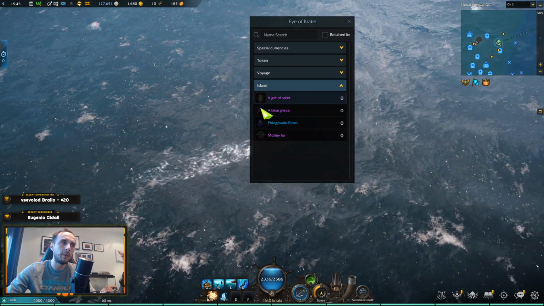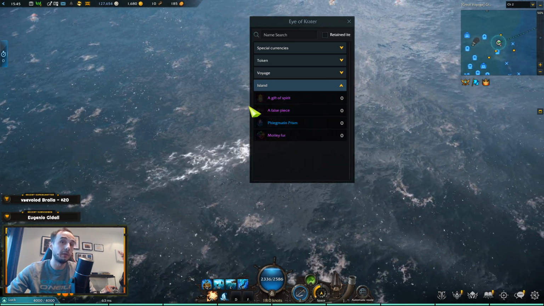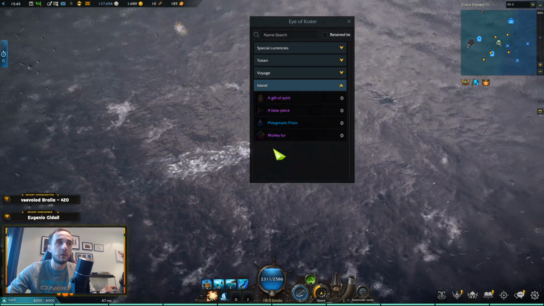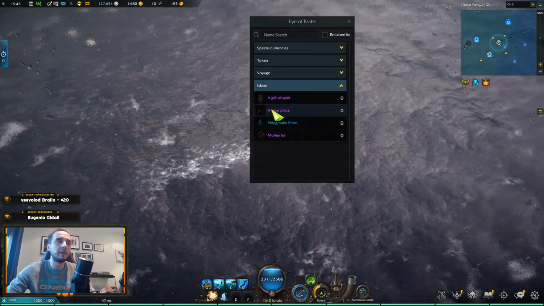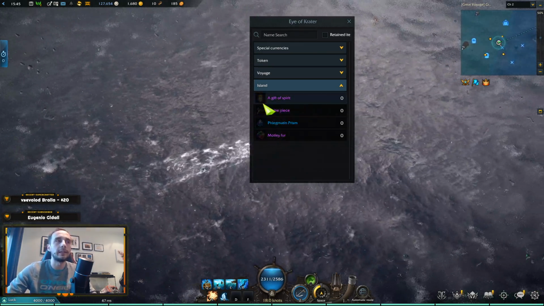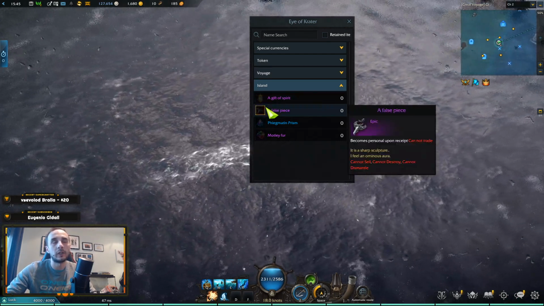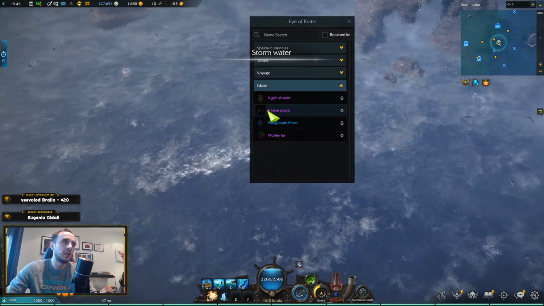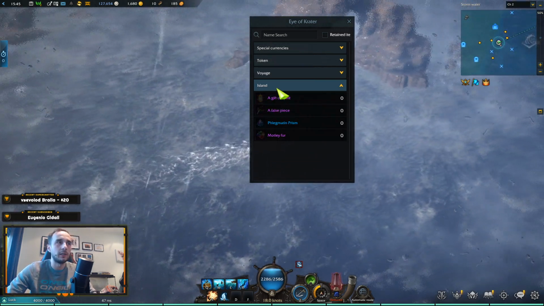These two at the top I would like to highlight from the four as being the ones that are, let's say, worth it out of these four. Not that anyone will ever focus on these currencies. Hey man, I need to log into Lost Ark today so I can farm a fake piece. They're just things that you get as you do content on that island.